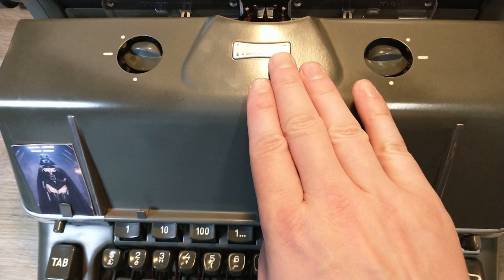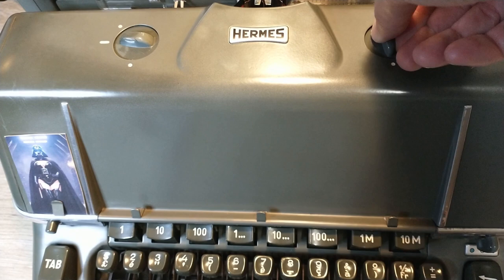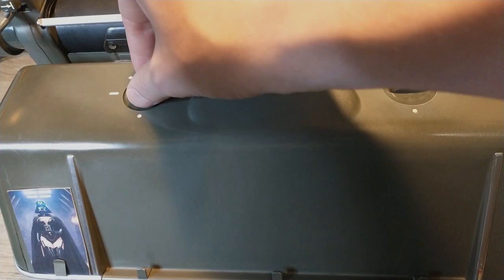Closing up the ribbon cover again, and slowly working my way up through the controls to the carriage, there's these 2 switches. These control the position of the card holders. Flip them to this position to flip them back, this position to engage them, and this position to have them push the paper closer to the platen. Although I can't really see a difference with the normal position.